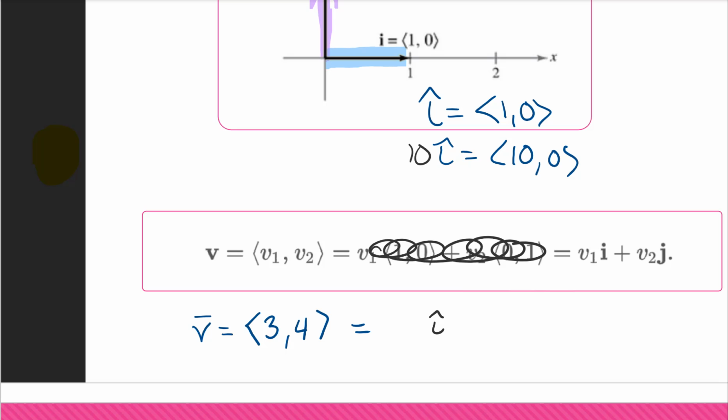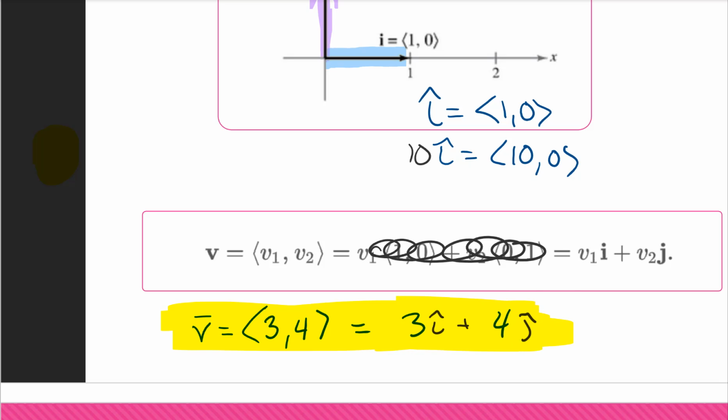And this is the way we're going to write it now. We're just going to take these two things out. We're going to get 3 i hat plus 4 j hat. And these right here are equivalent. It's just a different way of writing it.